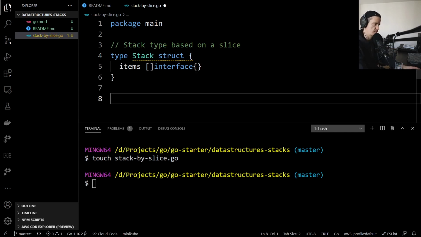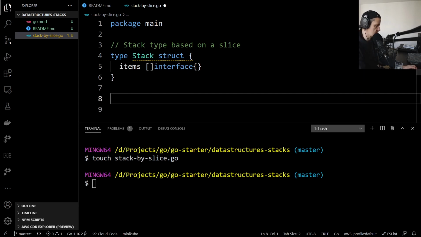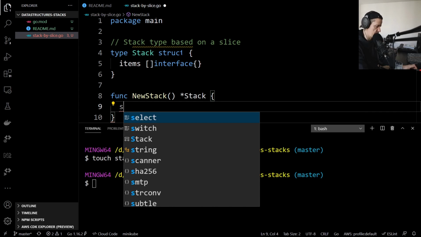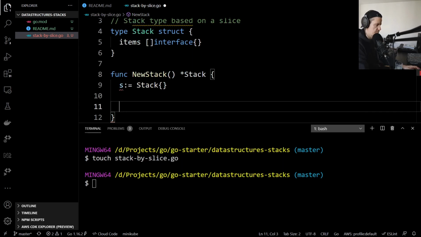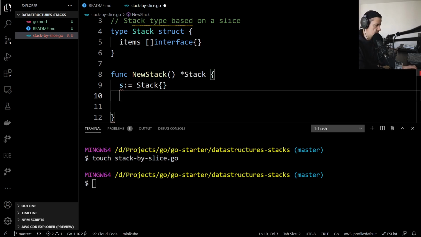What we need to do right now is write a constructor that we use to make sure that items is initialized. We will see exactly what that means. So func NewStack, which returns a pointer to a stack. We have a new stack, and the point of using this function is to make sure that we initialize the items to an empty slice.